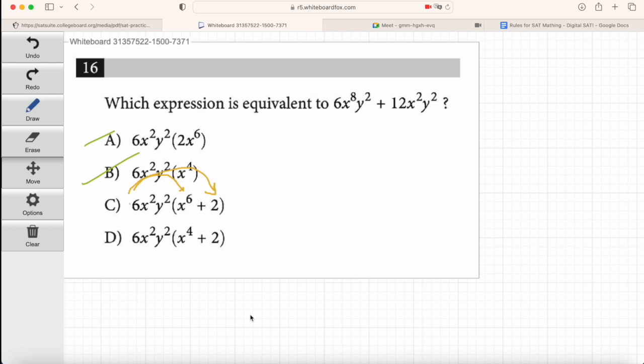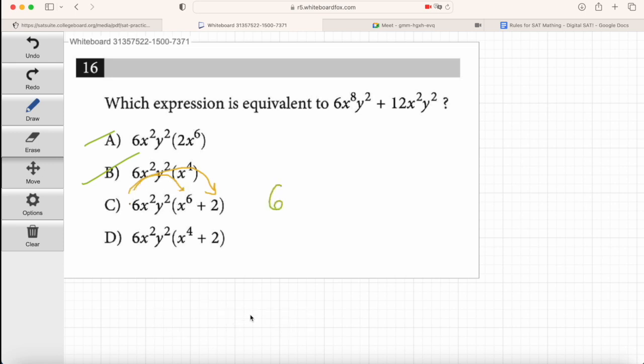So we're multiplying 6 into both of these, making sure, right? Yeah, multiplying 6x squared y squared times x to the power of 6, and then multiplying that by 2 as well. So we would have 6 on the other side. But 6 multiplied by 1x is 6x, and we still have that 2 to the second on top, plus... Well, hold on just a second. I'm a little bit confused what you're doing here, actually. I was multiplying into both of them. Yeah. So let me show you how I would describe it.